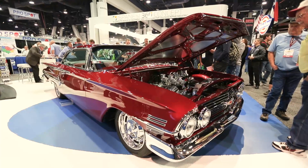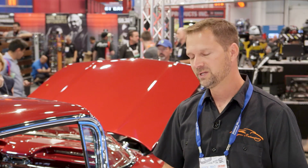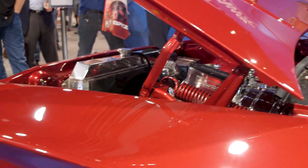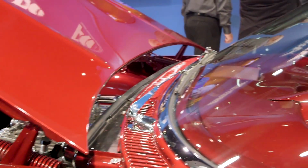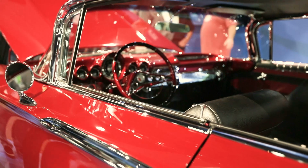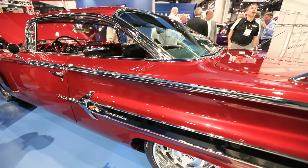So when the car came in for the full restoration, it was originally painted white. The color was going to be changed, but he didn't know quite what to go with, so he brought in an ink pen that had a red anodized finish on it, and he wanted the car in that kind of color. So we went to the Sherwin-Williams PROSPECTOR deck and were able to bring out a swatch of colors for him to pick and choose through. And once we finally got a color that he liked, we did several spray outs and ended up with this radiant red pearl base coat.